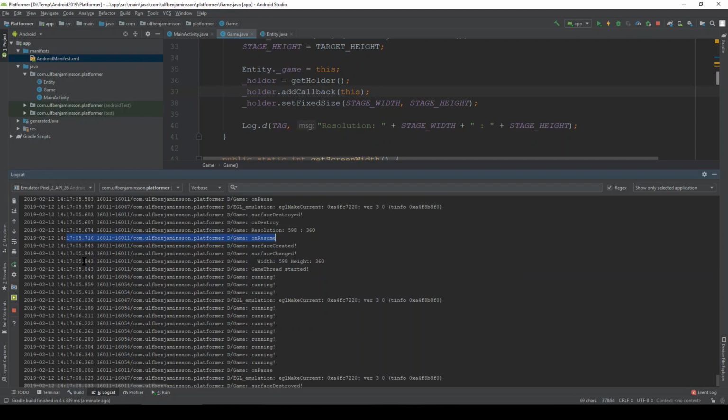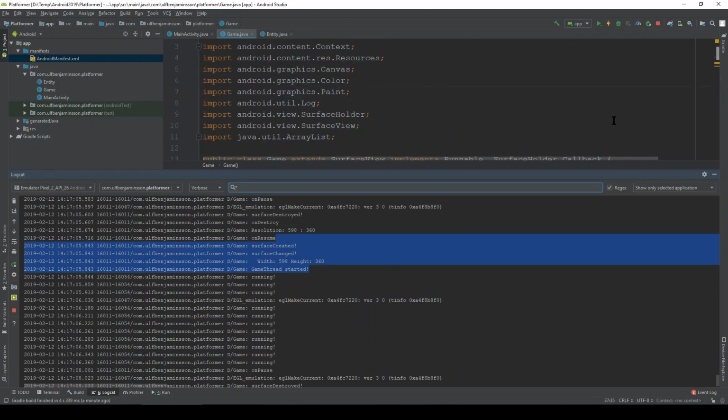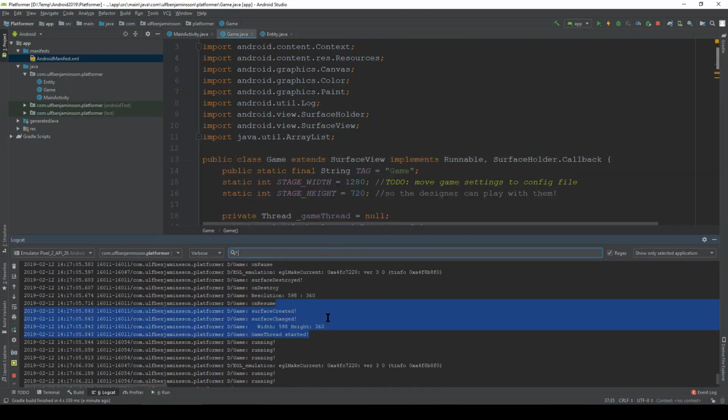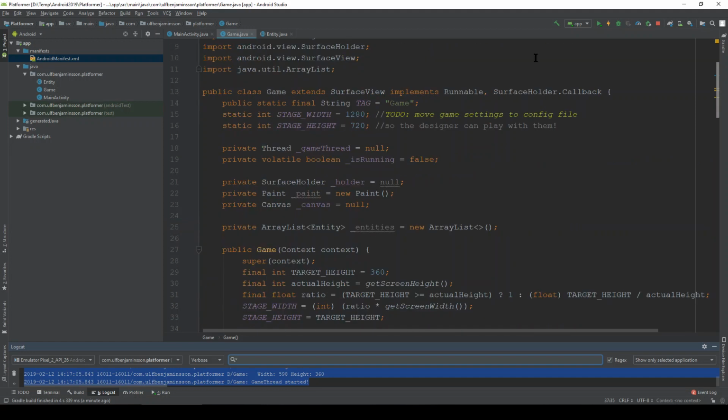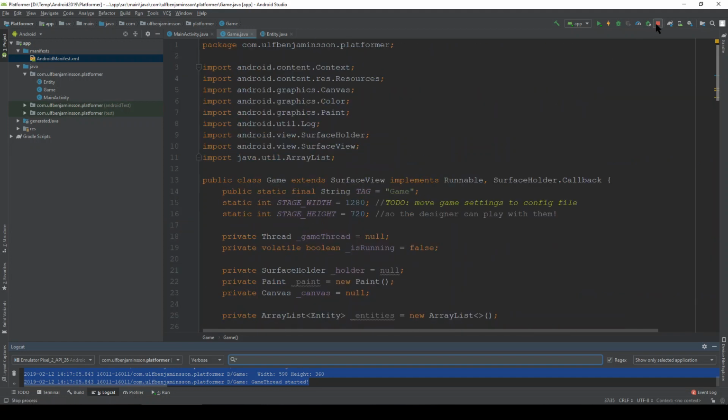We got the configuration change. Well, I don't know what that is, like 100 milliseconds. No, is that 100 milliseconds or is it 1 millisecond? I'm not sure what the unit there is, but there is a bunch of time passing before we have the surface available. But at this point, we start the thread once the surface is there, and so it's better. All right, we need a level format and a way of rendering the level and then a camera and all kinds of stuff. So I'm gonna stop recording here and I'll see you in the next video.